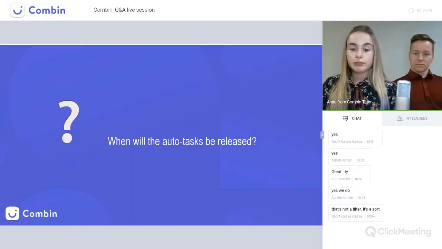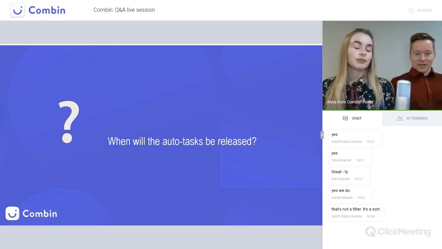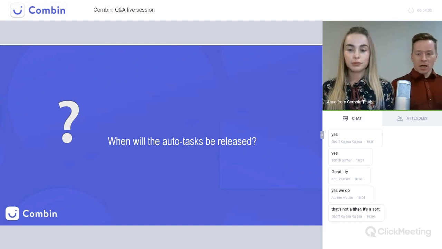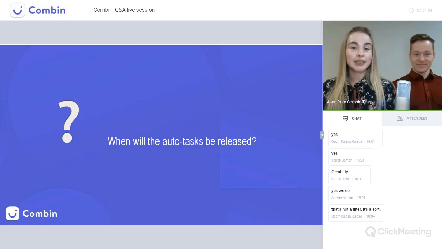The next one. When will the auto task be released? I think, Ted, it's a question for you. Yes, and I have some good news about it. Our team will start developing it in 2 weeks, I think. Certainly it is a big and hard task, and I think that we will release it nearer to the summer. And that's all. I think you all will be happy. Yeah, I know that many people are waiting for Autotask to be released, so please a little bit more patience and you'll get what you want.